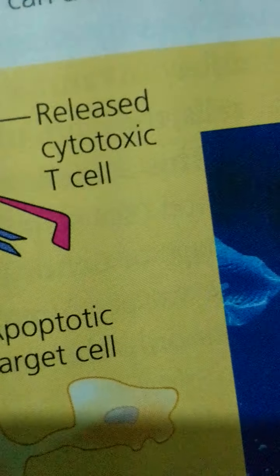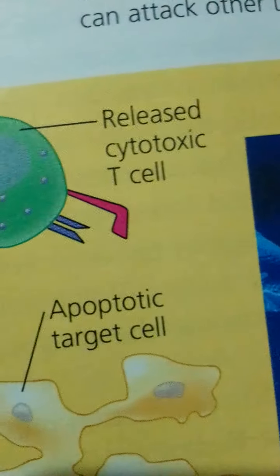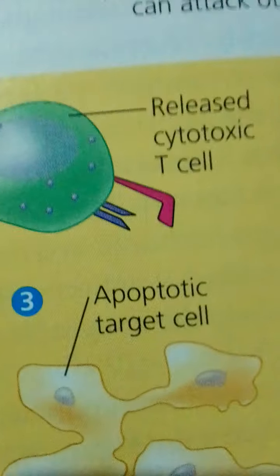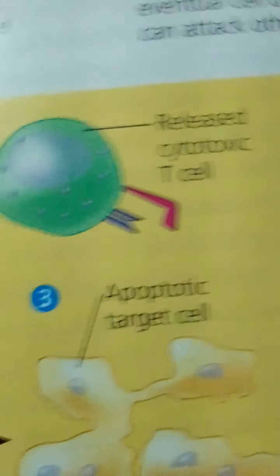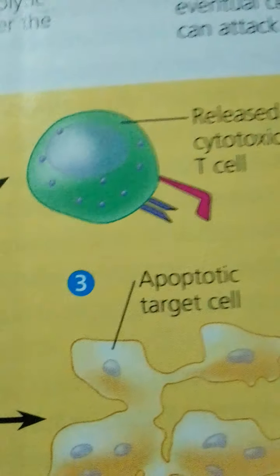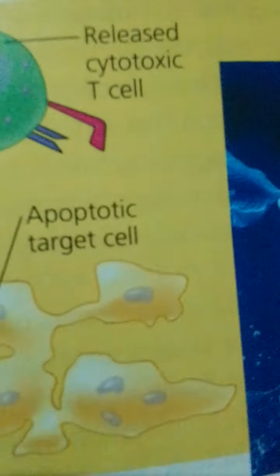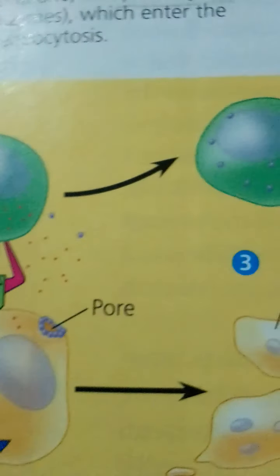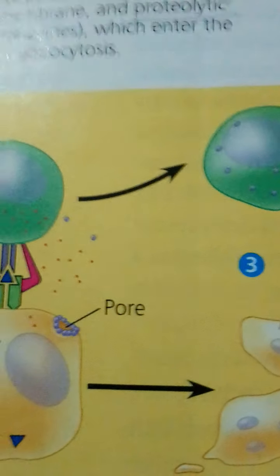The death of the infected cell not only deprives the pathogen of a place to reproduce, but also exposes it to circulating antibodies, which mark it for disposal. After destroying an infected cell, a cytotoxic T cell may move on and kill other cells infected with the same pathogen. In the same way, cytotoxic T cells defend against malignant tumors.